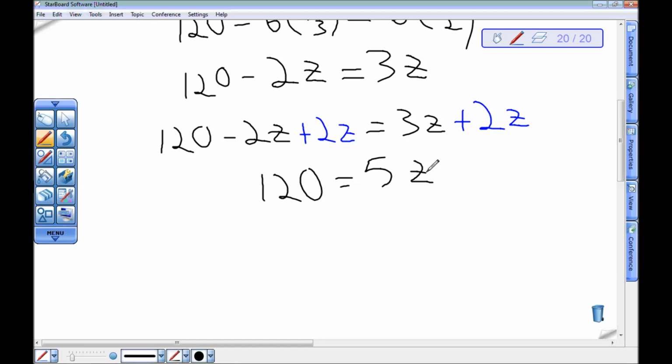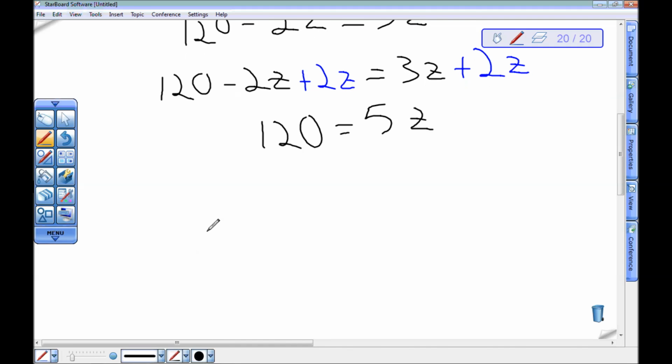Okay, now I'm to that point where I have one thing equals another thing, right? Just one term on both sides of my equation. So I think that I can do my next step. Step number 3, multiply or divide both sides so the coefficient on the variable is 1. My coefficient is over here. I want to multiply or divide so that that was just a z. That is 5 times z. So I'm going to divide both sides by 5. So 5z, and I want to divide by 5.